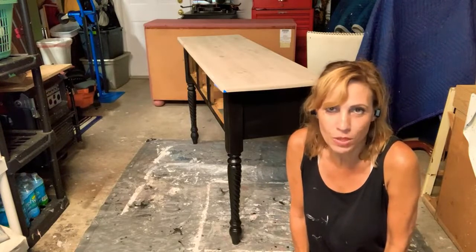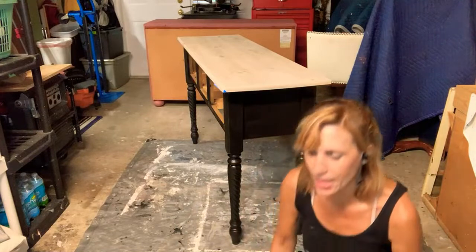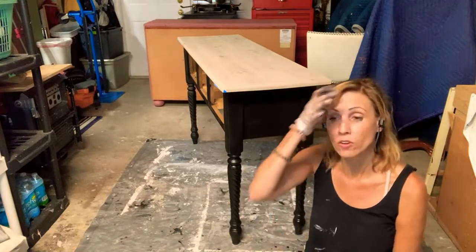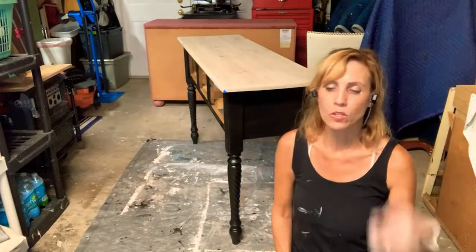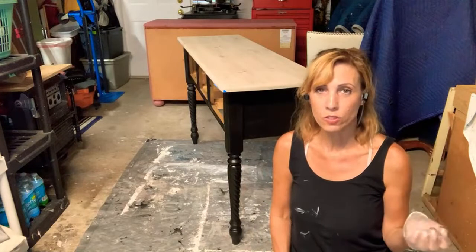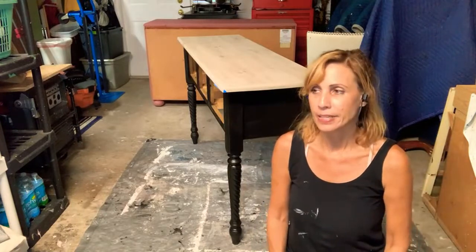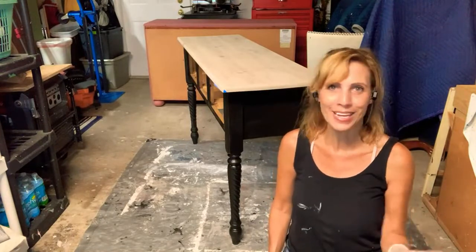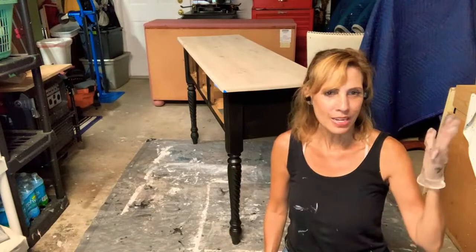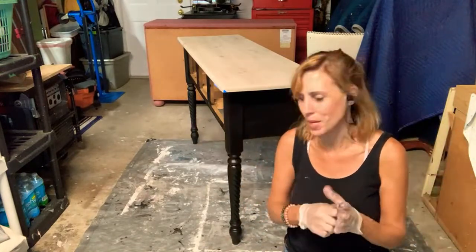I tried communicating with the paint guy, told him what I needed and everything, got Behr paint and hated it so much. I don't know if he just helped me get the wrong paint, but I was so turned off that I didn't go back. Then I went to Lowe's and talked to a couple of different people in their paint department, one guy in particular, and he was so helpful. That's what I needed. I didn't know what I was doing. I needed information on paintbrushes and all the stuff. I knew nothing, you know what I mean?